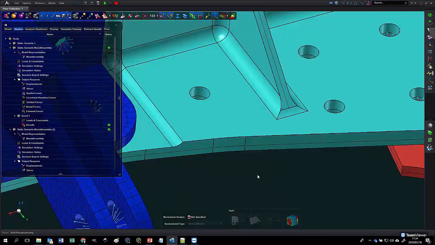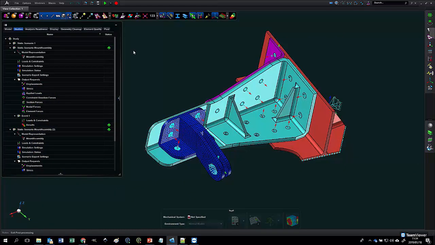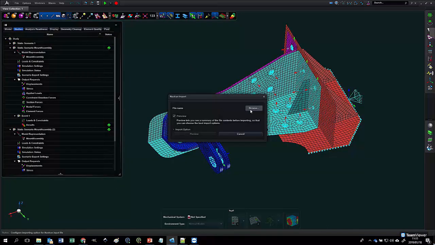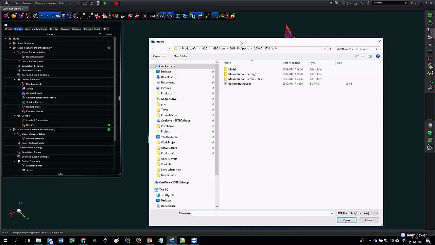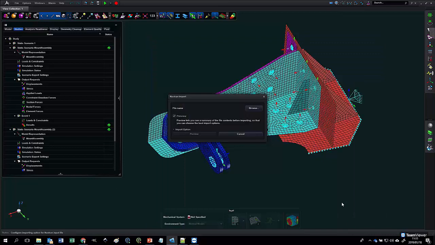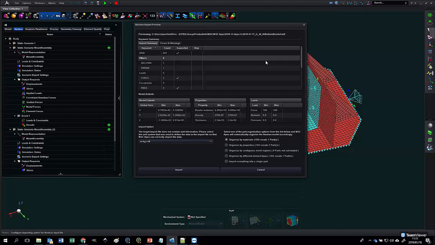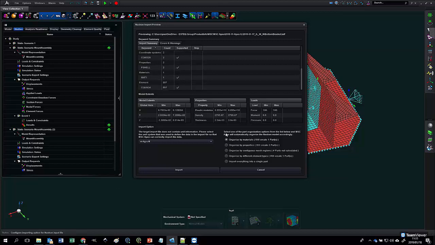Now I'd like to show you how to import a BDF file and create geometry on it. So I'll just hide the solids for now, and I'm going to import a BDF file that has no assigned geometry to it. Now I must obviously just make sure that I import the right one. Looks like it's this guy over here. You have a preview option to see in a text format, table format, what is inside this BDF file. Errors and warnings. It says there's one unsupported keyword, and there's an unsupported parameter value, things like that.